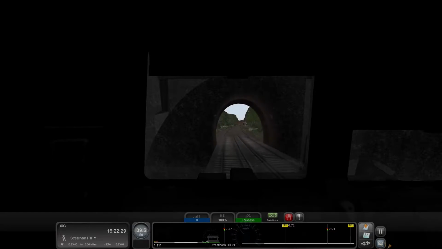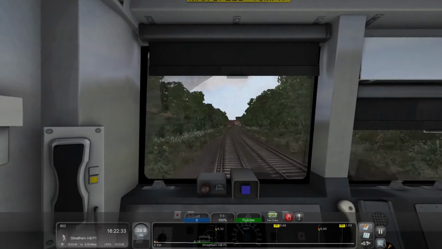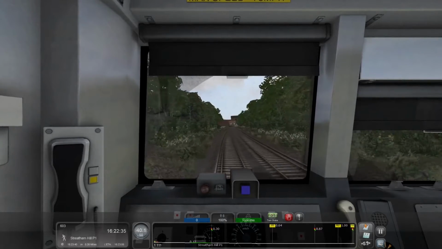Have a minute to make this stop. That should be good enough speed for doing it, since we're going to have a red at the end of the platform anyway. Might be yellow when we reach it.